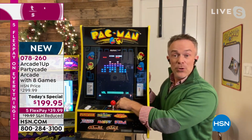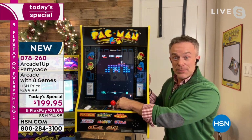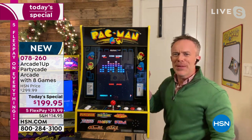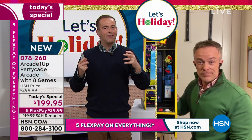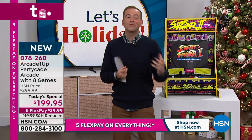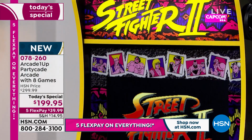And remember, it is fully assembled. You plug and play. So if you are giving it as a gift and people are like, oh, don't open it here. You're going to lose a piece at grandma's house. No, open it up. Let everyone play with it. And the nice thing is this year when they deliver it to your door, the box that it comes in has very discreet packaging so that if the kids are there, for example, or the person that's going to be receiving it, the big kids, they're not going to know what's inside.